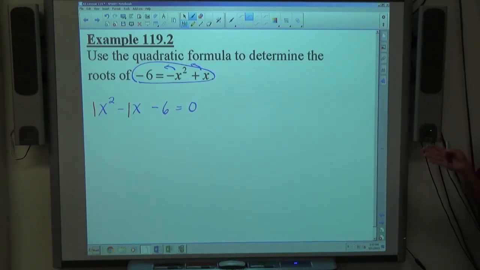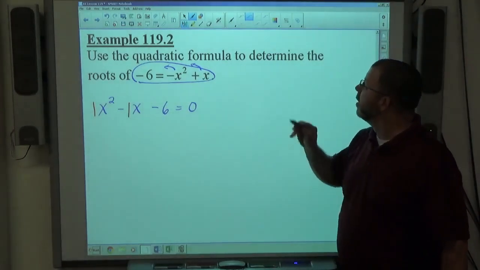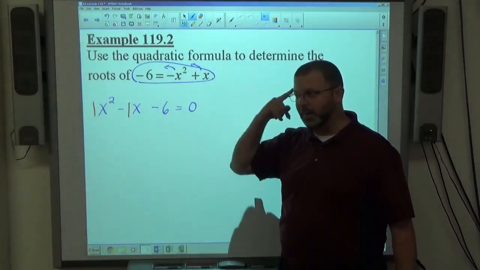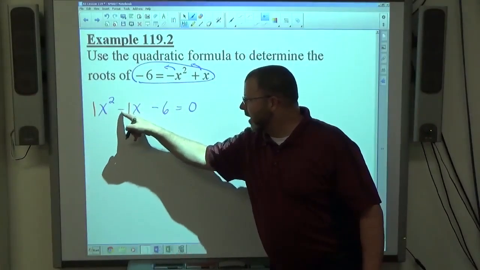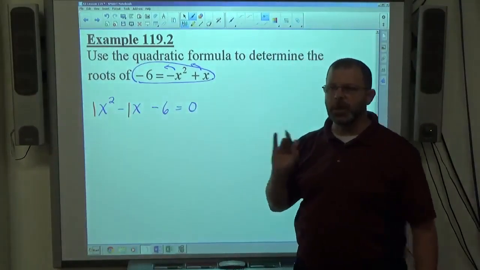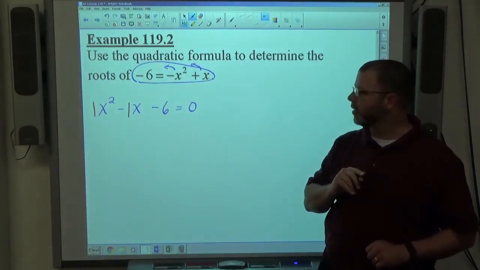Okay. First corner you can cut, I can see what a, b, and c are without writing them down. So if you don't want to write a equals positive 1, b equals negative 1, c equals negative 6, that's perfectly fine with me. No problems there. I understand fully. I personally don't write those myself. So if you don't want to write those down, if you can mentally know that's a, negative 1's b, negative 6 is c, just be careful though that b and c are both negative in this case.